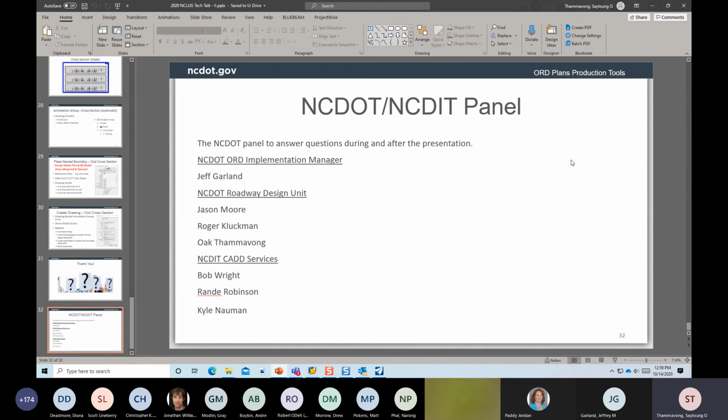And I'd like to clarify that last time somebody asked about what happens if you just double click on the file. In DOT, we have an environment variable set up for roadway, hydraulics, and so forth. So if you just double click on the file, it's going to load NCDOT and that discipline's standards. But if you don't have that defined, like most in the divisions or the consultant world don't have that environment variable set up, it's going to load all. Hopefully that answered that question.